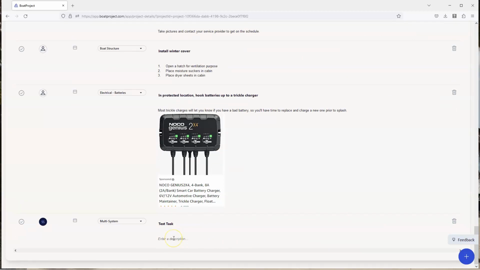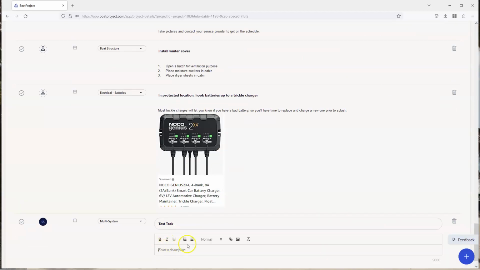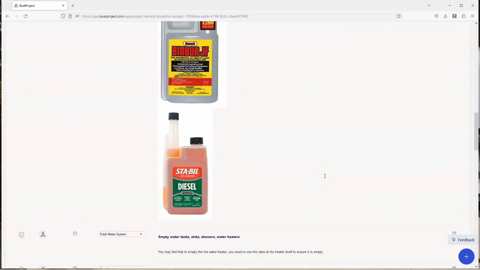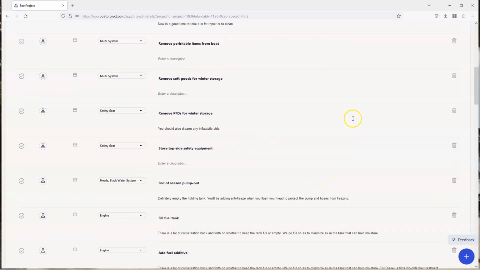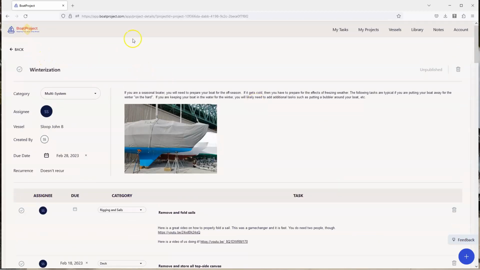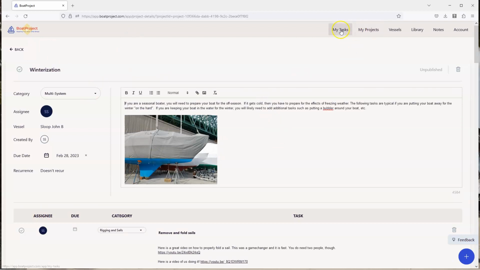And here, if I just click where it says enter a description, that's when I can add pictures with that link, add links, type what I want. This is a description, etc. I can assign a due date. Automatically it's assigned to me. And I can say due date of the 11th. All right, when I'm done, let's come back up here. And I can hit back, or I can just go straight to my tasks, because once you click out of it, it saves.